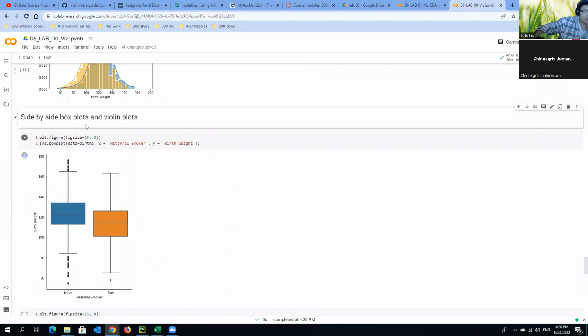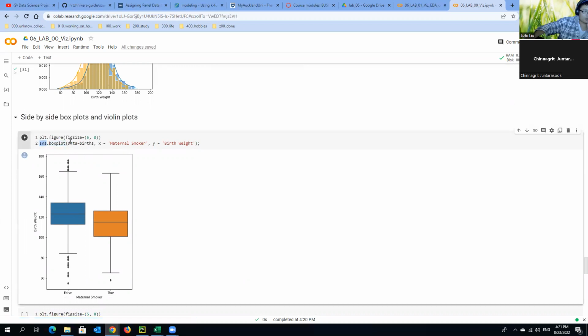And then we want the side-by-side box plot and violin plots. To make the side-by-side box plot, we need to use the boxplot function of the Seaborn package, and the data is equal to our pandas data, and x is the x-axis, where we put whether there are smoke or not, true and false.